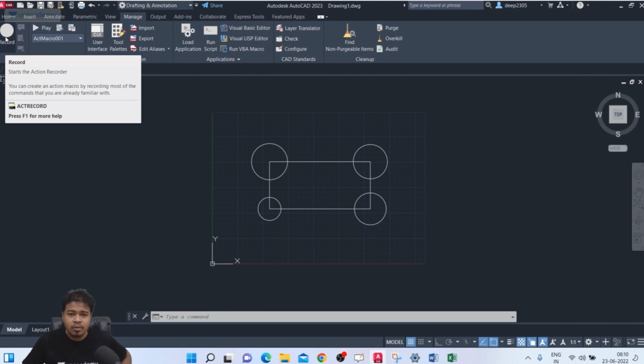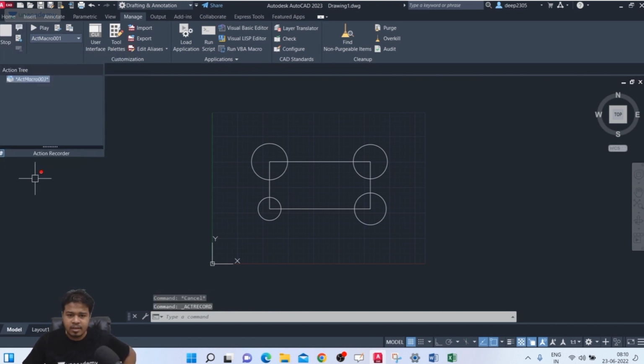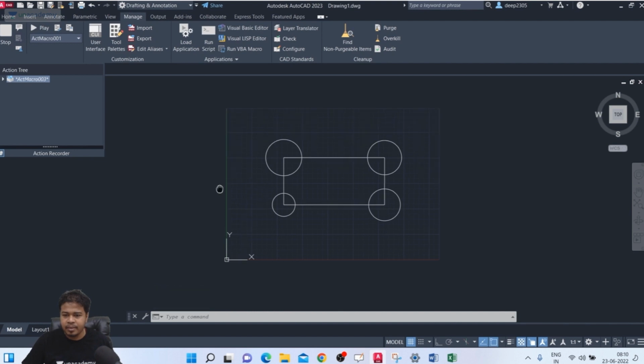So click on that. Once you start that, you will see that the stop button has activated. And near the cursor, you will see a red color ball.